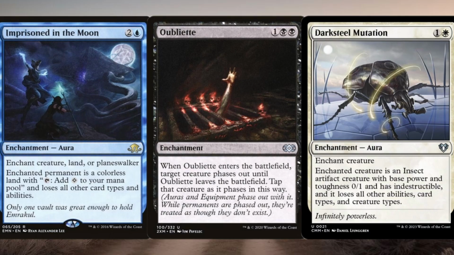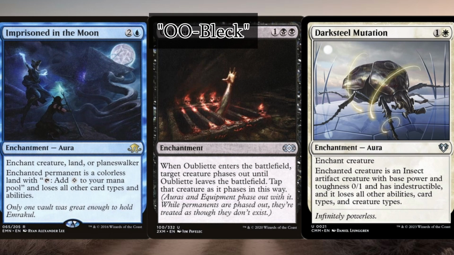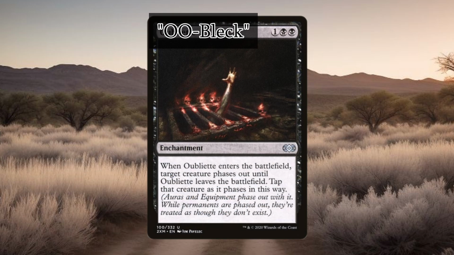It got replaced. So this trio: Imprison the Moon, I don't even know how to pronounce this thing, Oubliette, and Darksteel Mutation. I did have Imprison the Moon in here, but I replaced it with the middle black card, Oubliette. I'm just going to call it Oubliette. It has no downside compared to Imprison the Moon, which gives them a basic land. And Darksteel Mutation: in this deck, we have really big creatures and a lot of them don't have trample. So I don't want to give them an indestructible blocker that could chump block my really big creatures all the time. So I didn't include Darksteel Mutation and I didn't include Imprison the Moon.